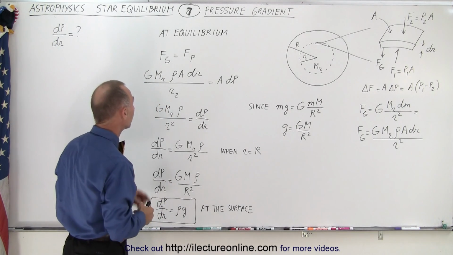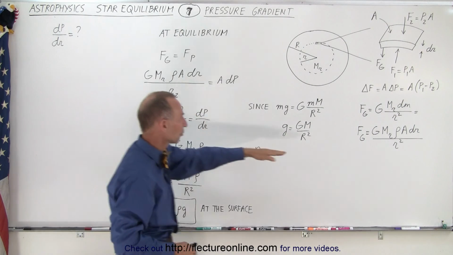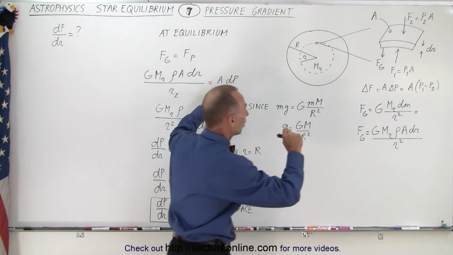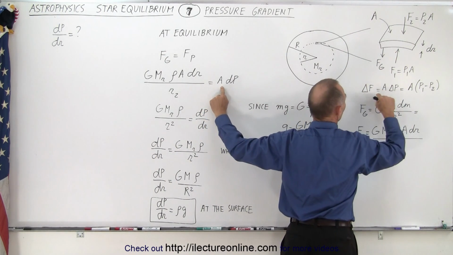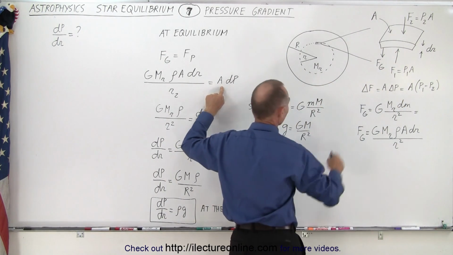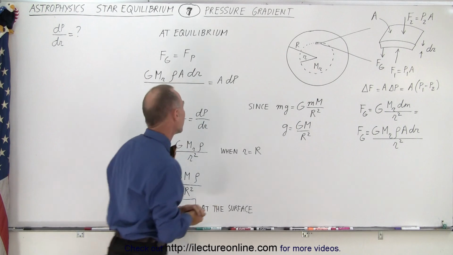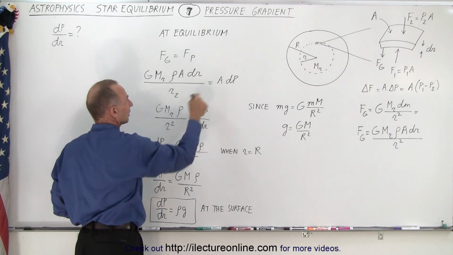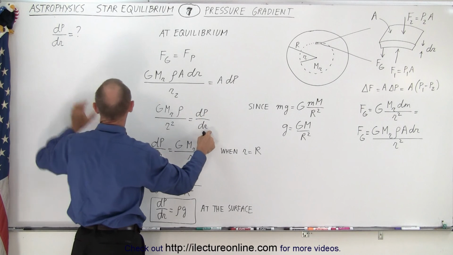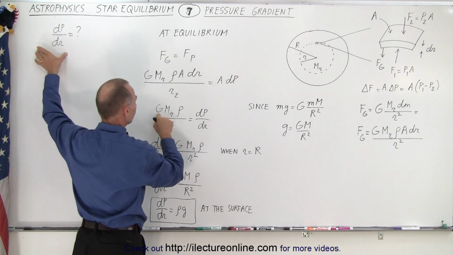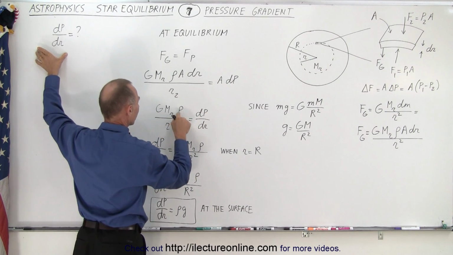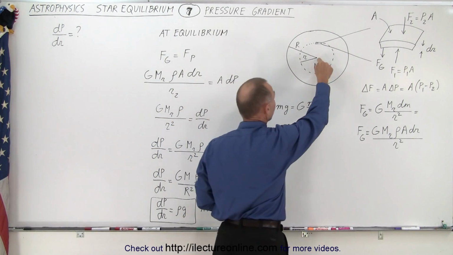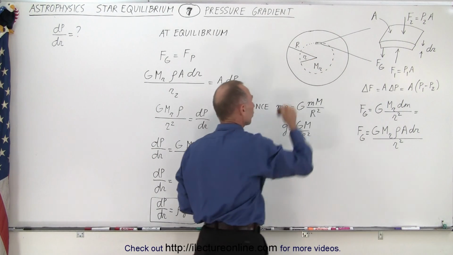When those two are equal, we can then set the force of gravity, which is defined here, equal to the force of the pressure of that small region, which is A times dP. So instead of delta P, we can write it as dP. Notice that the A's cancel out on both sides. We divide both sides by dr, so we have dP/dr, which is what we're looking for, equal to G M sub r times the density divided by r squared. Little r again being the distance from the center to any point inside the star.